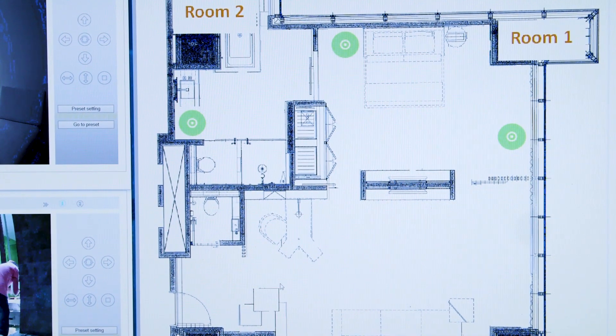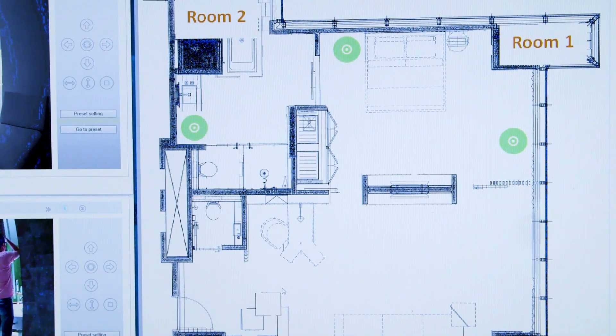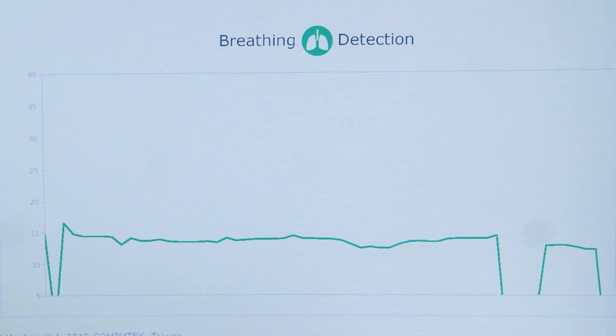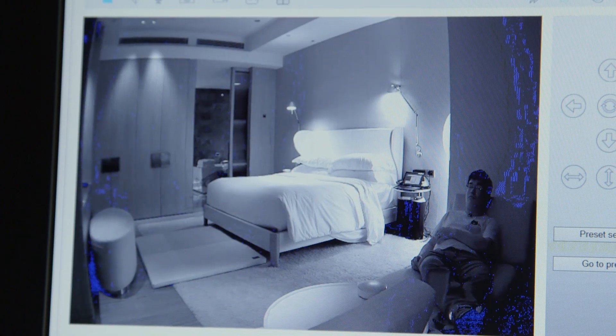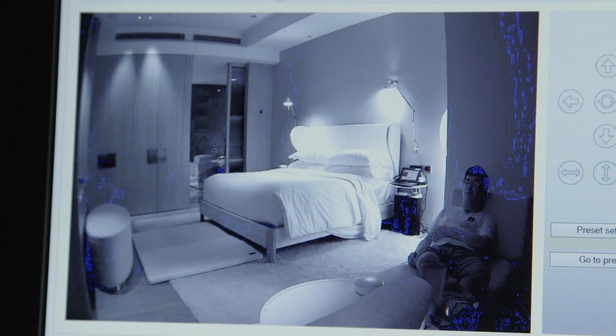So the algorithm serves as a home security alert. The reason why I'm lying down here in Taipei is because this technology is so advanced that it's also able to detect my breathing rate while I'm sleeping. So combining this with motion detection, you're able to keep an eye on someone's sleeping quality, which is great for monitoring your baby or your elderly folks. And of course, if something goes wrong, you would get an alert in your mobile app so that you can keep a closer eye on your loved ones.